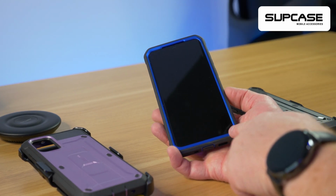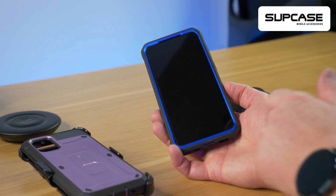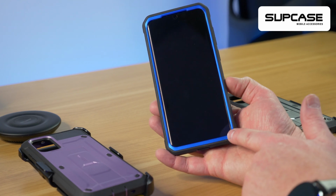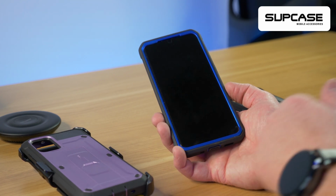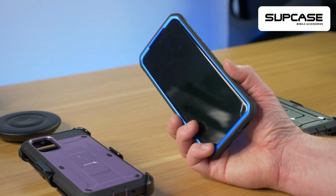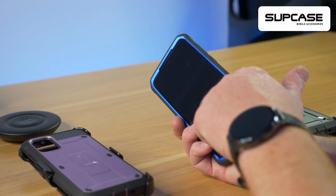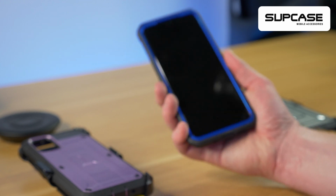Now right here on our S20 Plus, there is a problem where it is pinching down on the dome glass. So it's causing that little bubbling right there. So not recommended to use the dome glass with this case. But some of the other things I do like about the case are the outside edge has a nice grip to it.